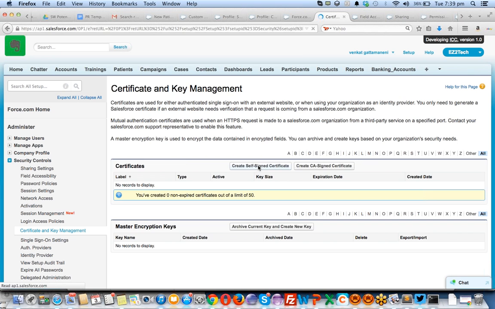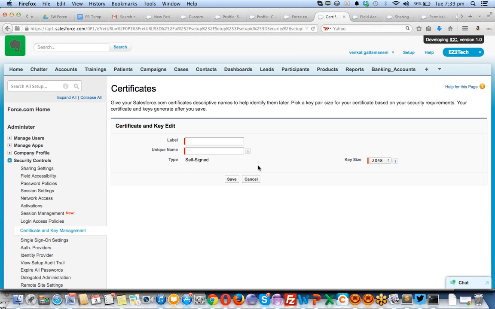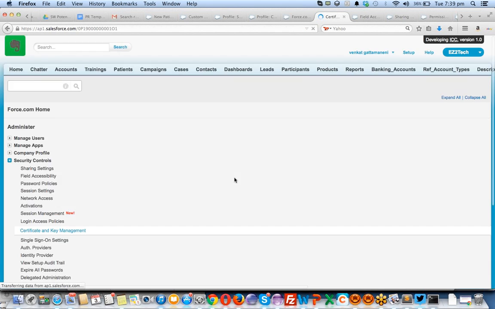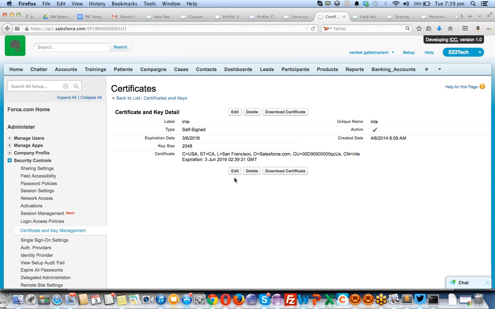So let's see what options will be there here. Label, int, certificate size, I think I want to select 2048. If you have certificate problems when you are trying to log in, there is a wrong symbol here, https.